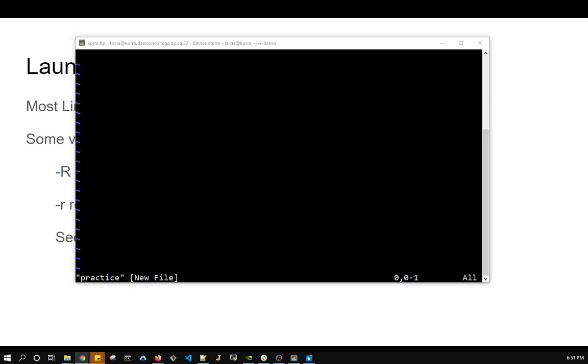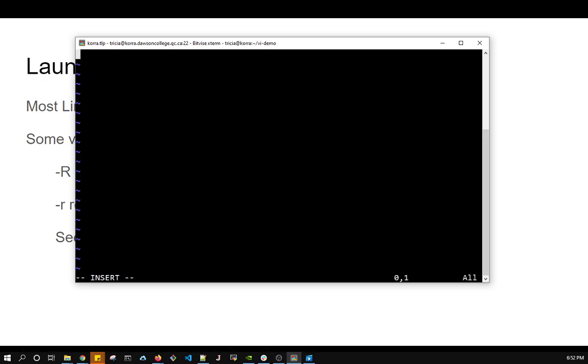So to type into it, I will want to use insert. So I for insert. Again, this is a keystroke editor. You can't see it, but I'm typing lowercase I, and it switches me into insert mode. So now that I'm in insert mode, whatever I type will not be interpreted as a command, it will be text. So I was able to type in.